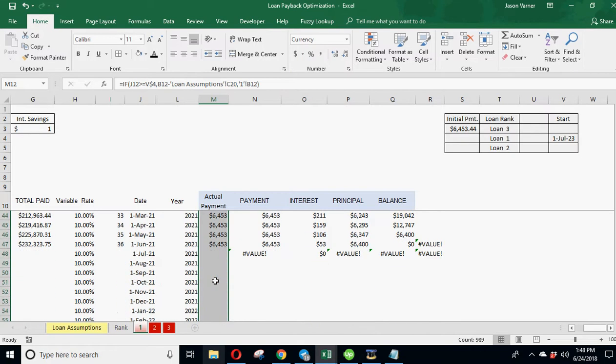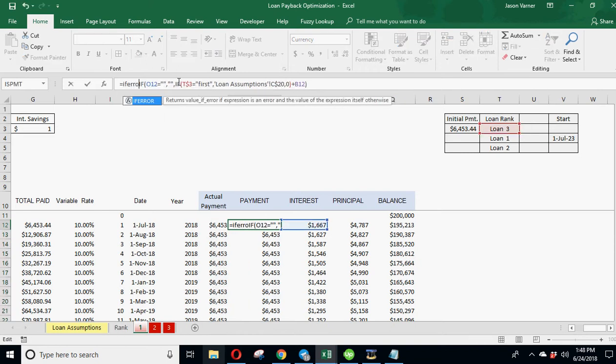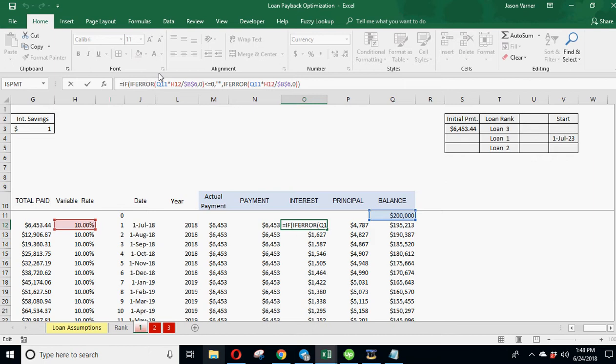It's not even. So this will be paid back. This will be paid back before the other one is, so that's fine. Just put if errors around these.